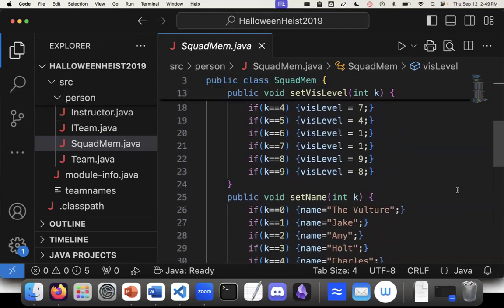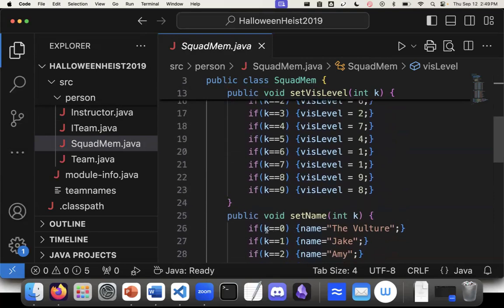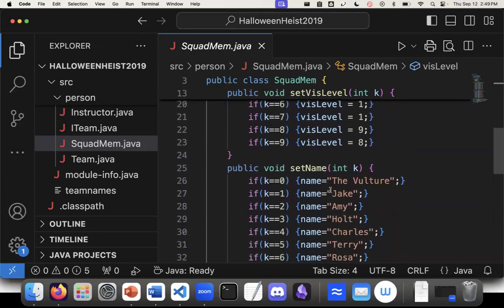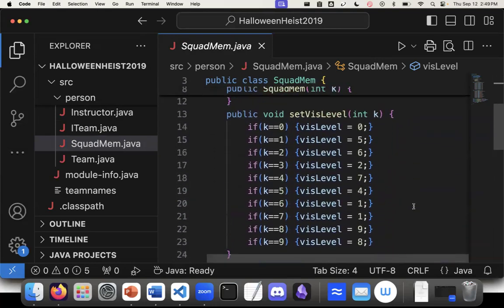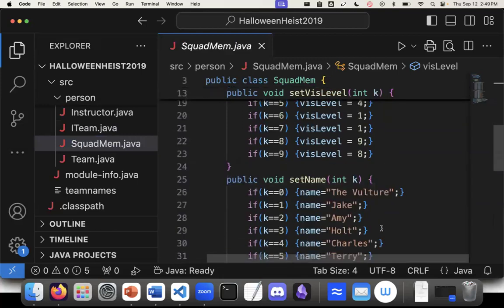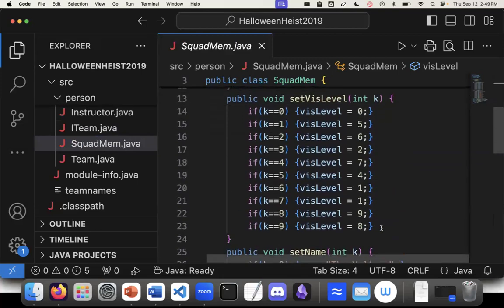Okay, so key is for like which character it is. For visibility level, I have like, here's how obvious they are when they're going to steal a clicker. Well, why didn't you do like this level equals 20? Maybe, but you see they're not always equal.